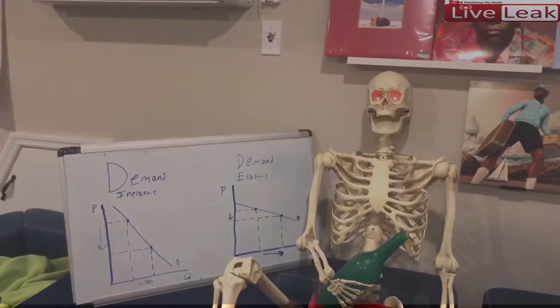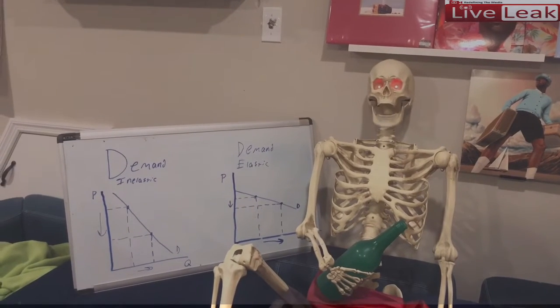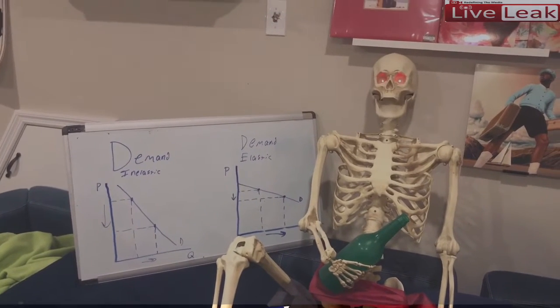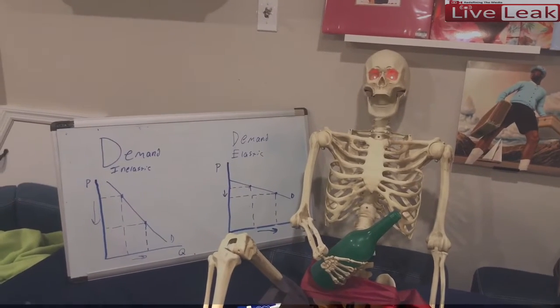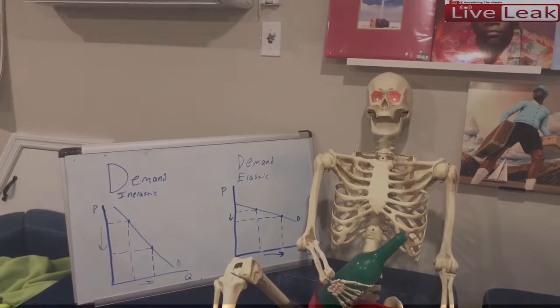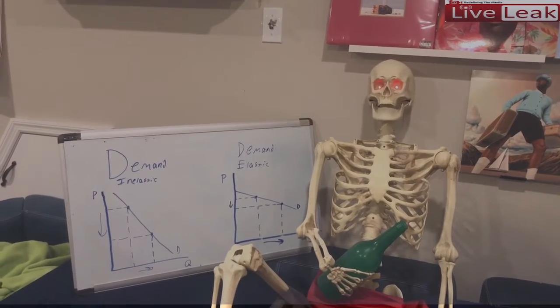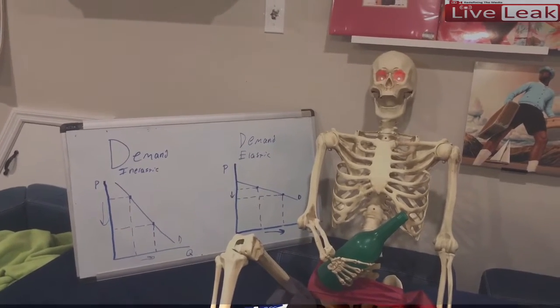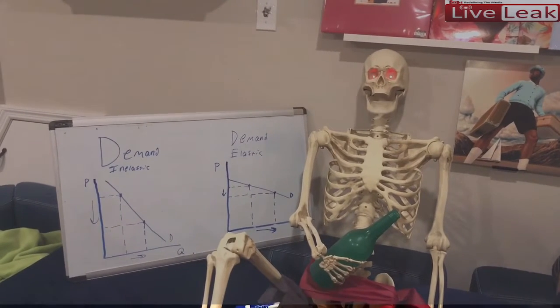For a good that is considered to be demand inelastic, it would be shown on the graph with more of an up and down curve, meaning that with a drastic increase in price, the quantity demanded only goes down a little. Whereas if a good is considered to be demand elastic, then even a slight increase in price will show a drastic decrease in quantity demanded, hence why the graph is more side to side.